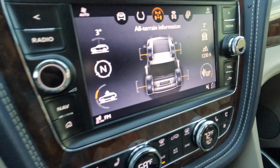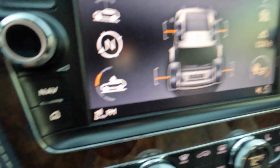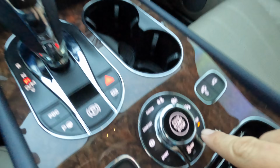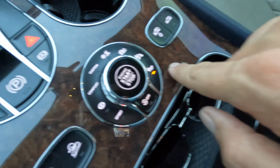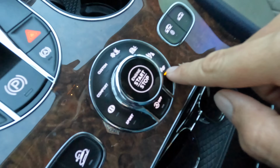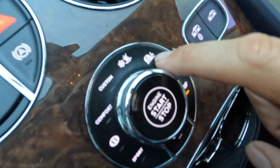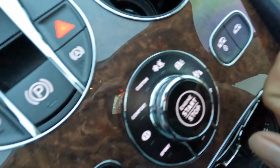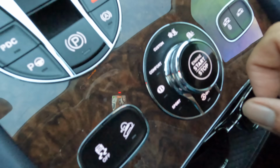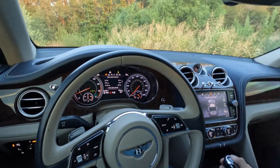So this off-road mode is pretty cool. It shows your pitch and your angle, where your wheels are, also what mode you are in. I've got it pretty high here, and then I have it in the last mode here, which is Desert Cactus, which in the Rocky Mountains there's no cactuses. These are all very confusing, like drive on trees, fallen trees. This one's exploding fireworks under the car, and then snow and I don't know, some Japanese hieroglyphics or something. So anyway, very confusing. I just turned the knob all the way to off-road, and this Bentley, you can do pretty much anything.